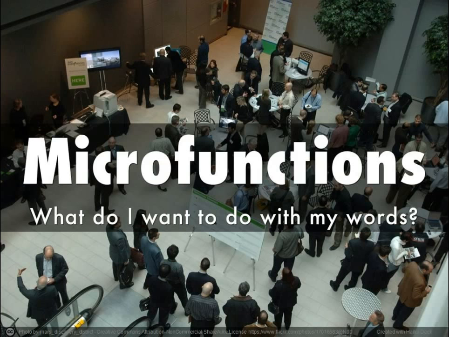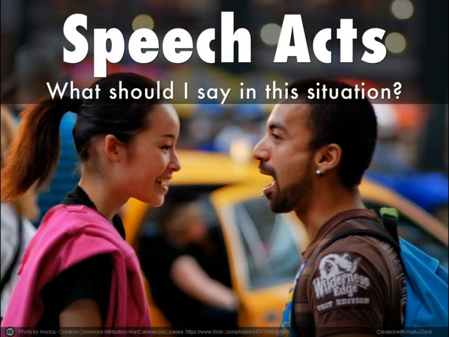And as you've probably noticed, they all really consist of a verb like agree, suggest, give advice. And we often use the ing form, agreeing, disagreeing, giving advice, etc. So we need to think in terms of microfunctions when we communicate. What do we want to do with the words?